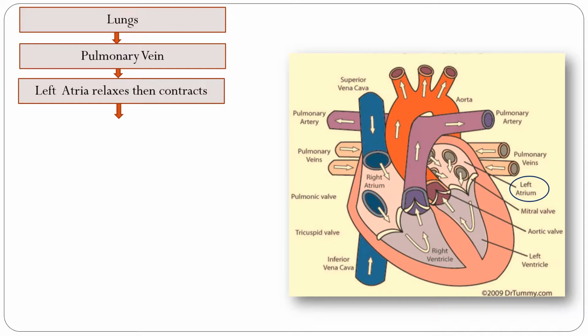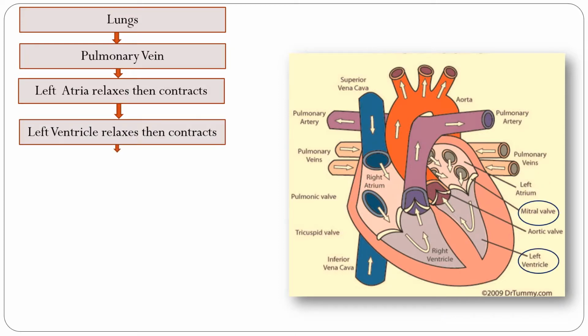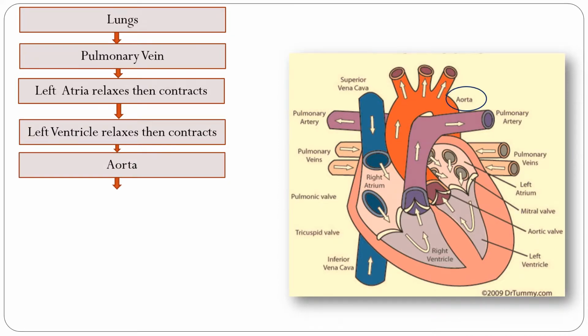The left atrium then contracts, which creates a force that pushes the blood through the bicuspid or the mitral valve. These valves basically prevent the backflow of blood. The blood enters the left ventricle, which is relaxed. After the ventricle is filled with blood, the bicuspid valve must be closed. The ventricle then contracts and forces blood out of the chamber, and into the aorta.